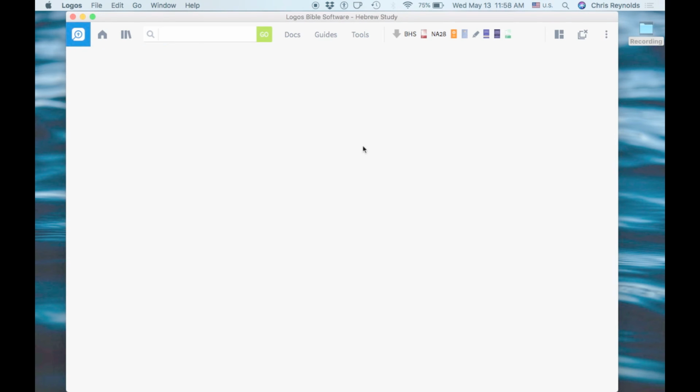So I'm going to exit out of that. So this has been a basic orientation to all of the different buttons that you'll find in Logos. Just in review, you've got your Home button, you've got your Library Resource button, your Search bar, Documents that Logos automatically saves, Guides that gives you a wealth of resources, and Tools that has basically some miscellaneous and helpful tools for you. The final thing I want to show you before we go is this Layouts menu.